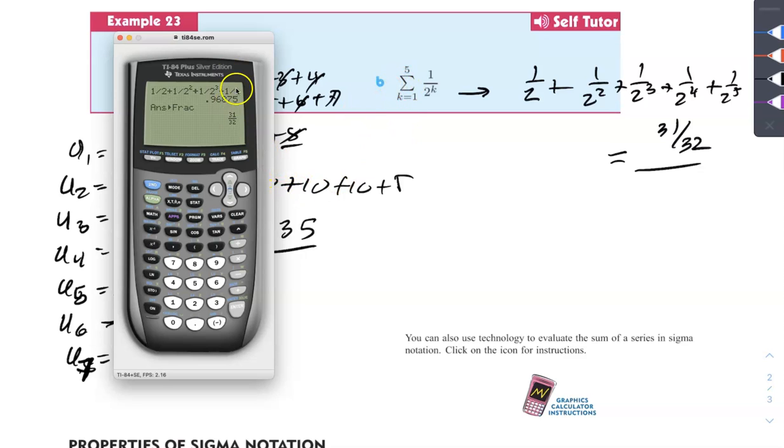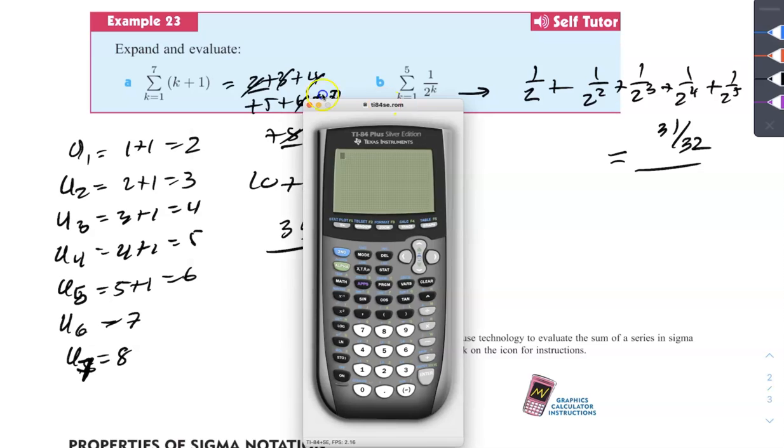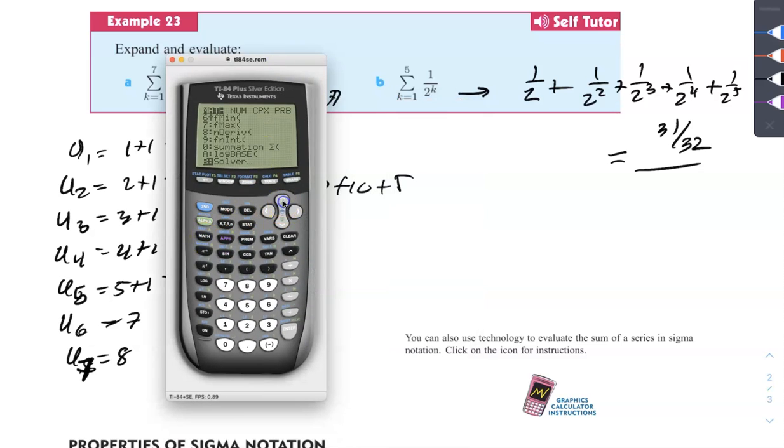Now I want to show you that you can also use your calculator to do the summation if you have an updated calculator. So I'm going to go to math. Toward the bottom should be a summation. You can see right there, it has the little sigma, says summation on it. Look how beautiful this is. You just type the way you see it. So you press X, the only variable we have is X. I guess you could use the alpha to do the other ones, but we'll just use X. 1. I want to stop at 5. And I'm going to do my fancy fraction, alpha, and it's going to be 1/2 to the X power. Then we hit enter. And I get 31/32. So that's how I do it with the calculator or technology. You just find the summation, plug it in the way you see it.